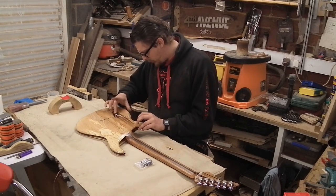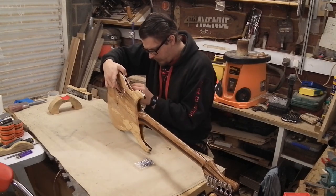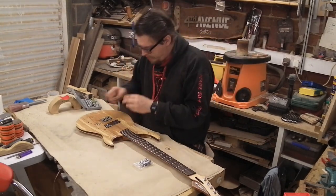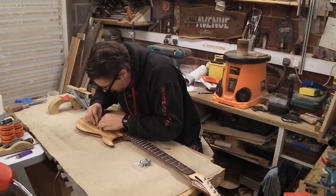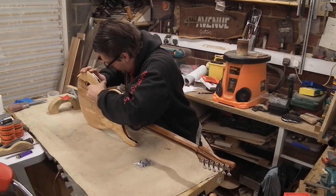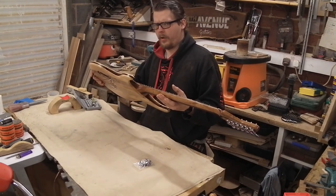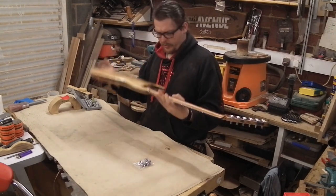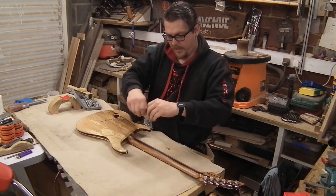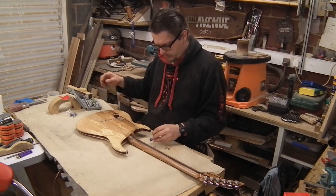And it's definitely a good job that I put the cavity in the back, because that's snug. And since the pot's there, let's put the knob on. That works. I'm also going to put the switch in place and then I can start trying to figure out how to solder it together. That could be a challenge.